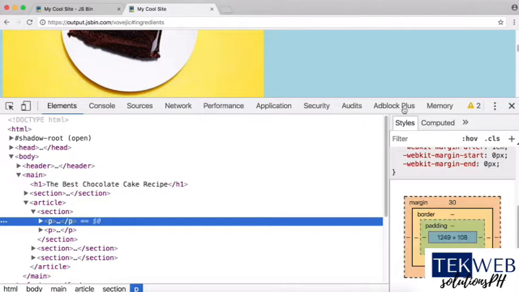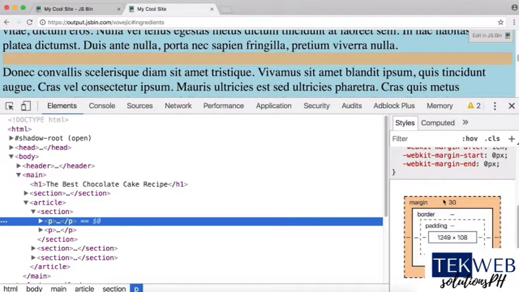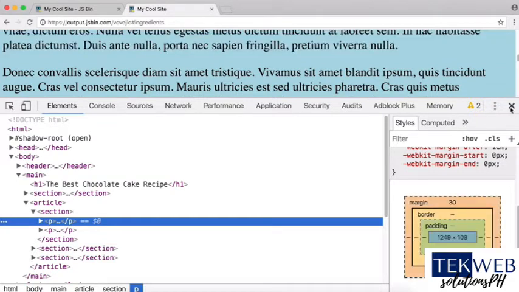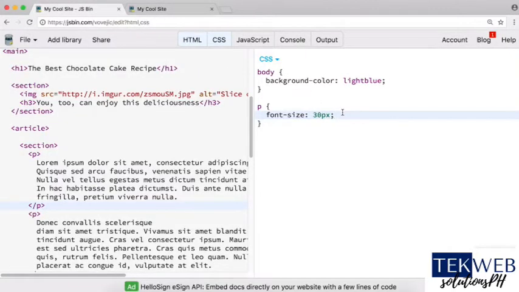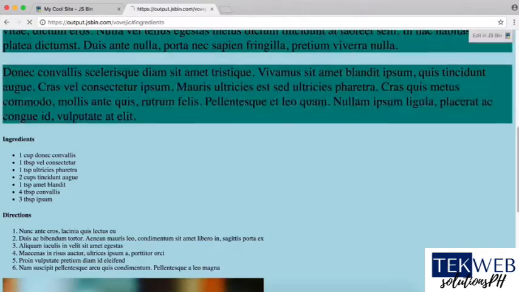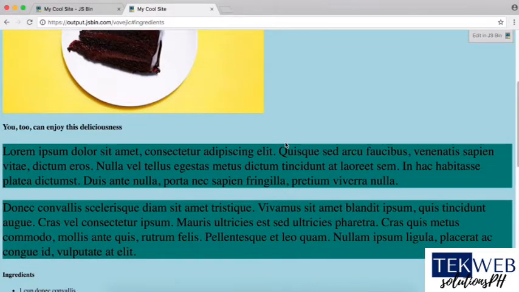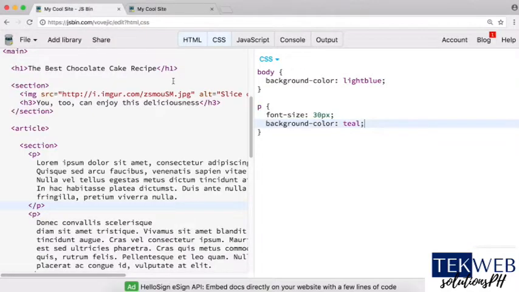So they have a 30 pixel margin on the top and bottom. We can see that here, but no border, no padding, nothing going on there. So what if we were to add padding? Another thing I want to do, and this is something I do all the time, is if I'm working on a particular piece in terms of CSS, I give it a specific background color that's different than the rest of the page, just so that you can easily pull out what section you are explicitly working on. So I'll color it teal for now, and we can come back in and change it later.